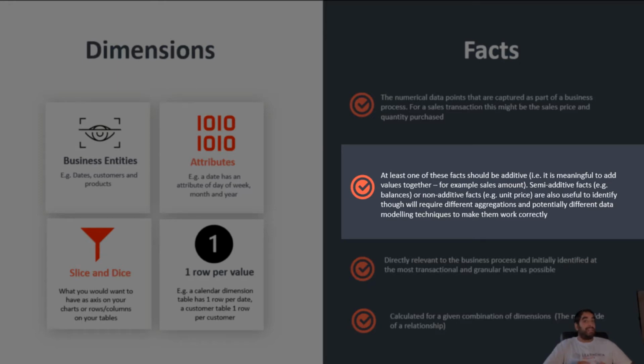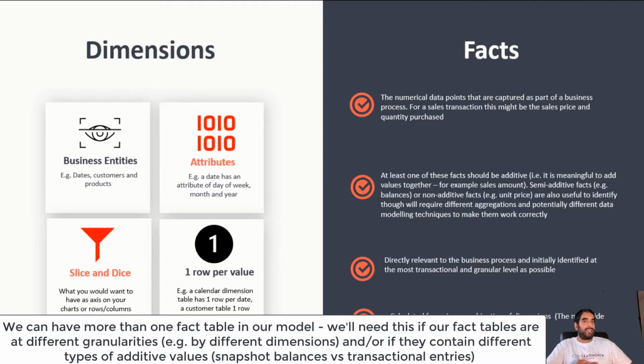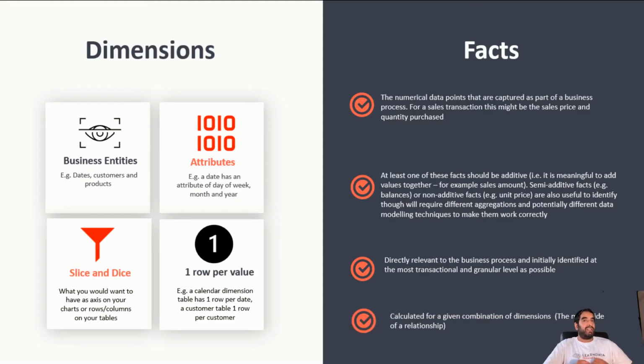If we just have balances, we should potentially look at having those in a separate table, and we can have more than one fact table. We don't always have to have the same fact tables, and where we have different granularity of those amounts, so we might have sales amount by date, by customer, by product, but actually we have budget amount only by product and month. So we might have data with a different level of granularity, and that's fine. That means we can have some facts, some numerical values by some attributes, and some other values by other attributes. So we can have multiple fact tables in our data model.